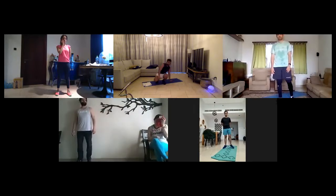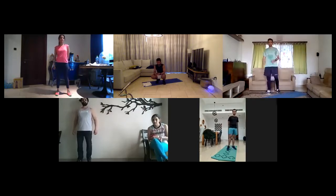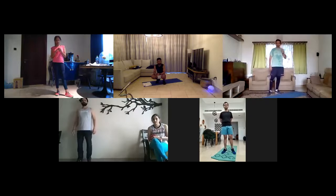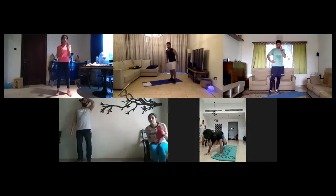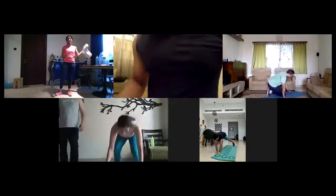So three simple exercises. First one is a high plank, side to side, three steps and mountain climbers. The second one is a plank hold, and the third one is a side plank hold. Let's get ready. So get onto your mat. I'm going to get you slightly closer on my camera so I can watch you.